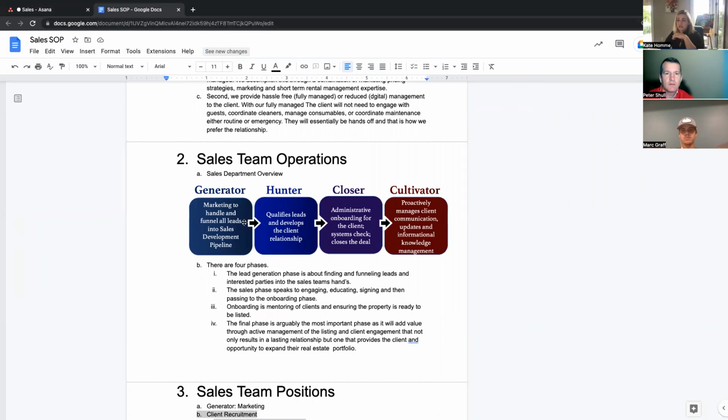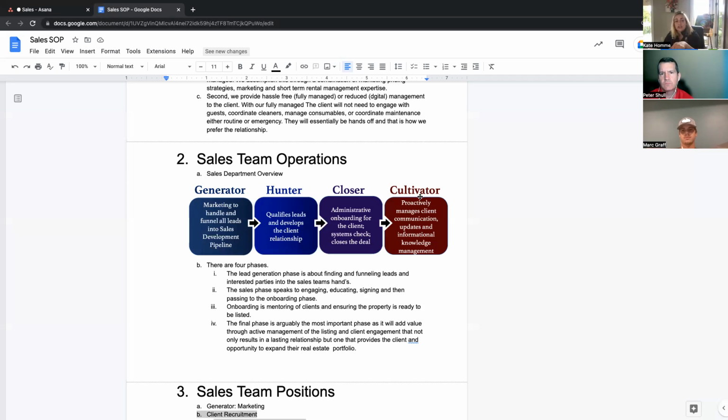If you will, Peter, just for a second. So we have right now, and positions are bound to change too, our generator or marketing, and this is who's bringing in the leads, wherever they may come from, and inputting them into the CRM for something digestible to the hunter. The hunter qualifies the leads, meaning will we work well with them? Will they work well with us? Then the closer is closing those leads, getting the contract signed, onboarding them, and doing all of the administrative paperwork.